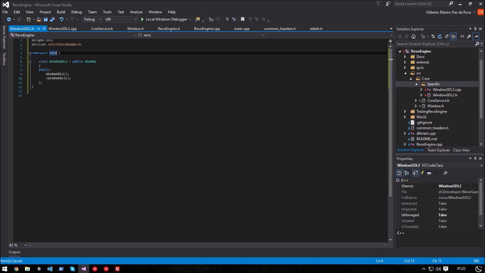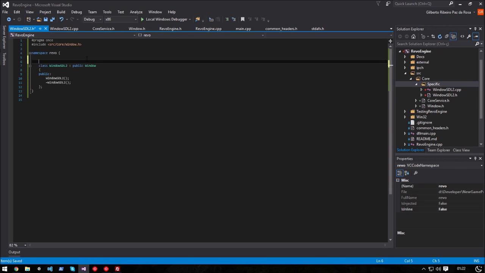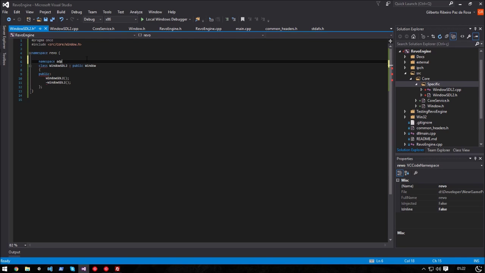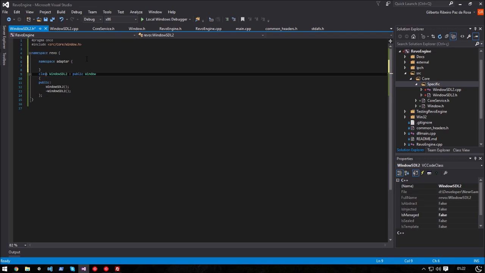but here we have a second namespace. Our namespace is going to be adapter namespace because we need it as an adapter.